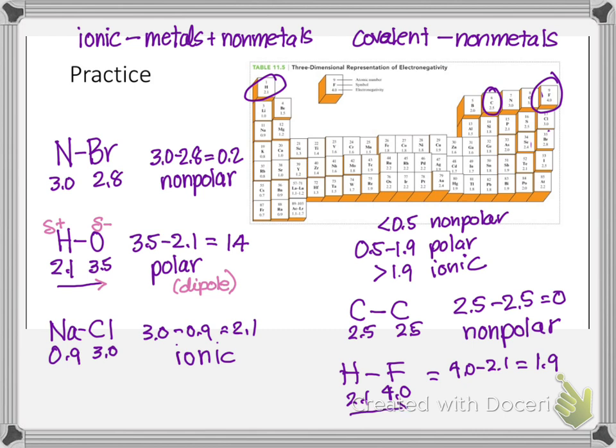So this comes this way, so the fluorine would be definitely negative, and the hydrogen, let me write that in a different color, because that's the dipole. The fluorine would be definitely negative, the higher one, and this would be definitely positive. So that one's on the edge like that. In reality, what I think happens is that it probably has some ionic type characteristics, because it's getting close to where the difference is so great. But in terms of how we're defining it now, it would slip into the polar.